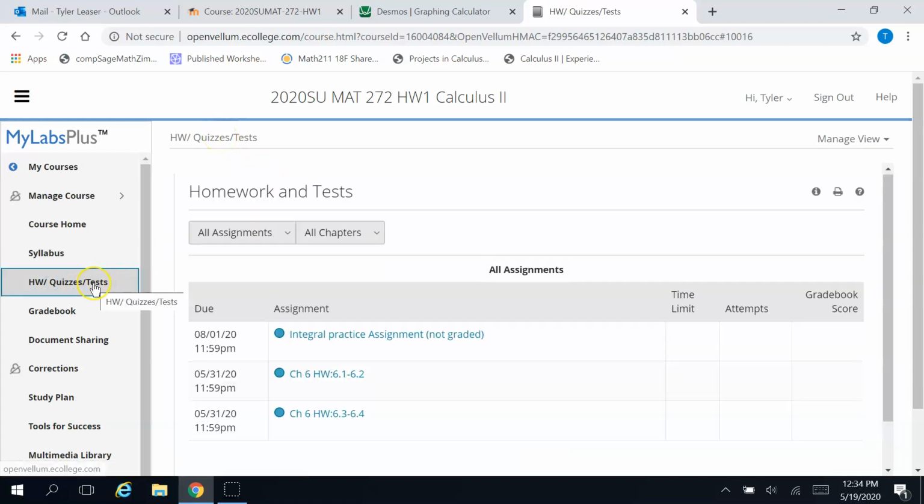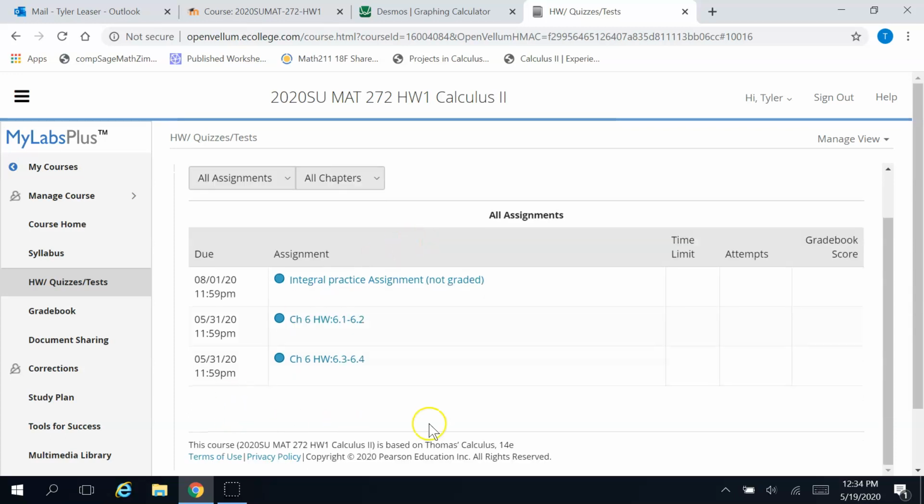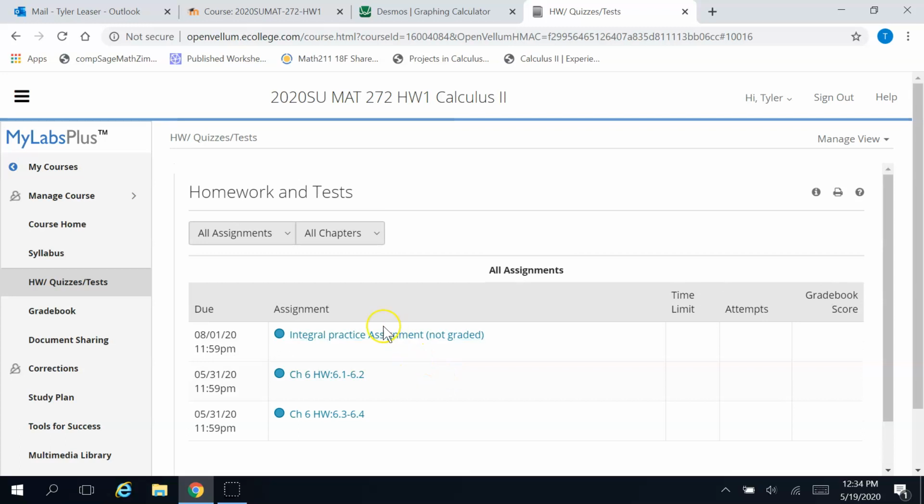The next page here is where all of your homeworks, your quizzes, and your tests are going to be. Because this is an online course, all of the material that you're going to need is going to be here. You can see I already have some assignments up. I have this integral practice assignment just because I don't know when everybody took Calc 1.